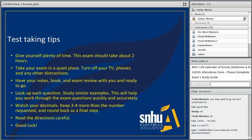Take your exam in a quiet place. Turn off your TV, your phones, and any other distractions so that way you can focus on the exam and not worry about anything interrupting you. Have your notes, your textbook, and your exam study guide available to you and ready to go. It is not against the rules for you to look through your notes or your book to work on finding an answer. So go ahead and make use of those resources.